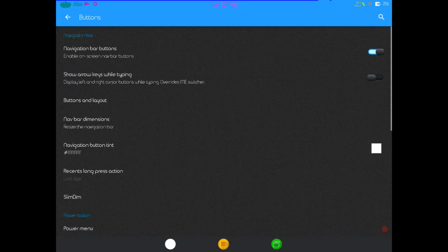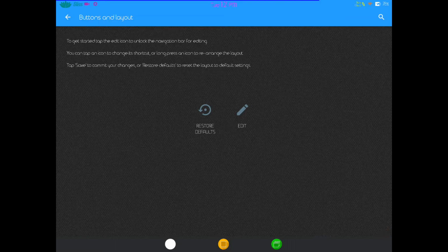Next up are going to be our buttons. This is going to be your button layout, your hardware buttons, power, volume, things like that. Your navigate, this is where you turn them on. You can have your arrow keys showing. This is your button layout. Very simple way to set that up.